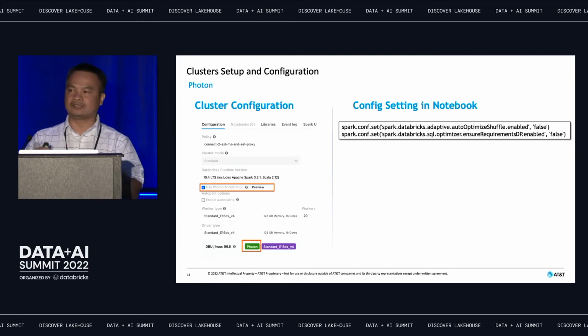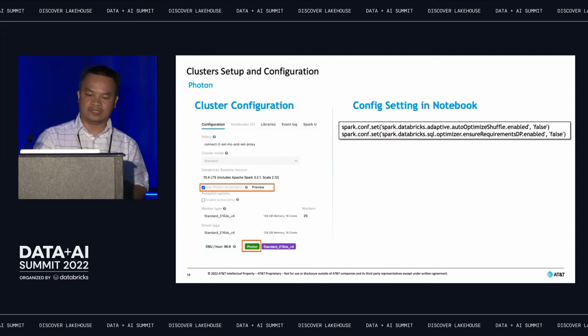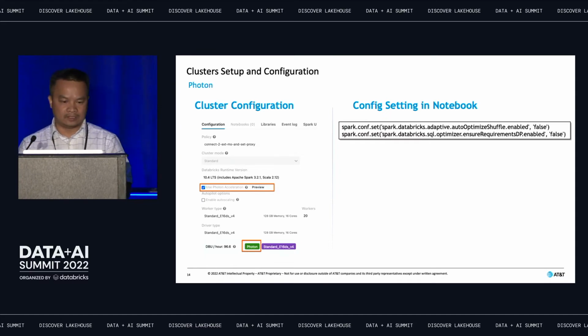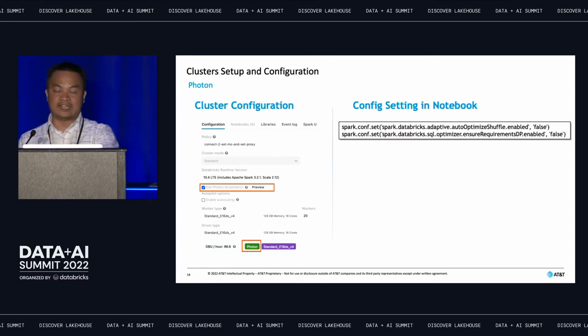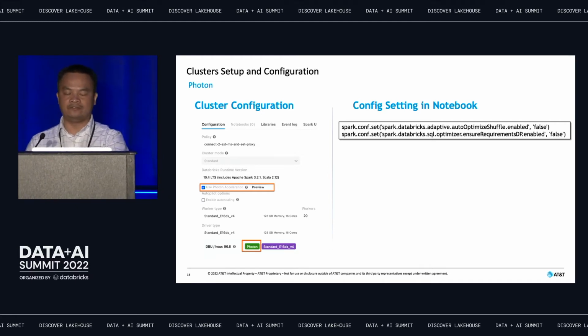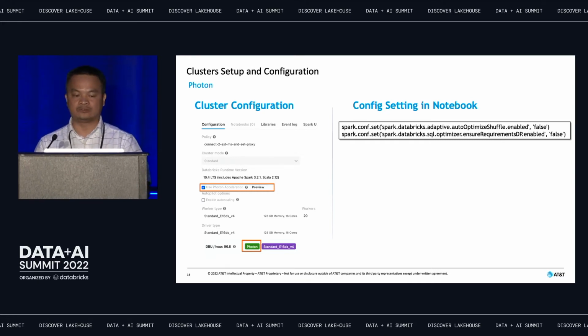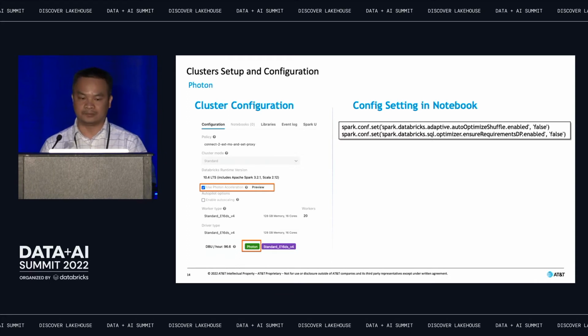If you check that box, it filters your list down to only a subset of CPU cores that support Photon. That's all it does. And then there's a green tag that shows you that you're using Photon. You can use the same VM type, but if you don't have Photon on, then you don't have the tag, which means you're not Photon enabled. So that's one way to check whether you're using Photon or not.